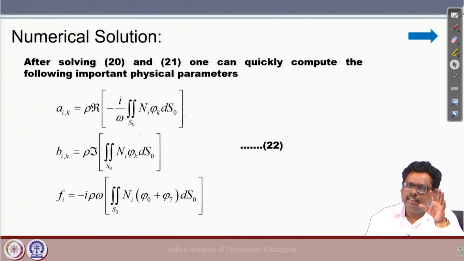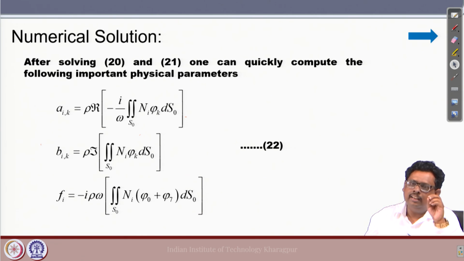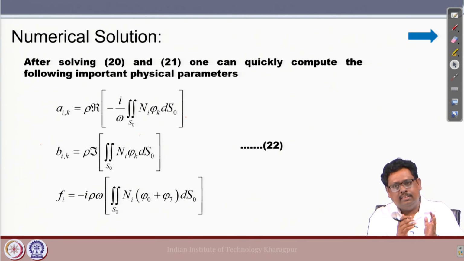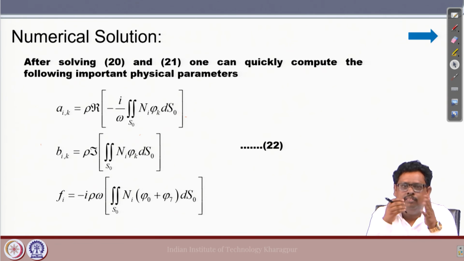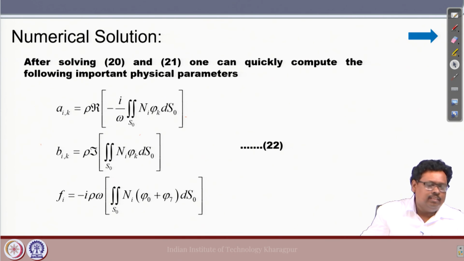Now, once I get this, then I substitute this value in the equation of motion, and then I can get the value for the displacement. Okay. And how are we going to get this? How putting this value into this system of equations and getting the value for displacement and velocity, those things definitely we are going to discuss, but not today.